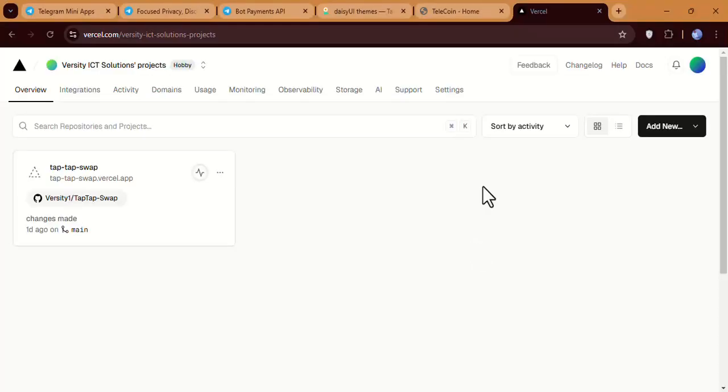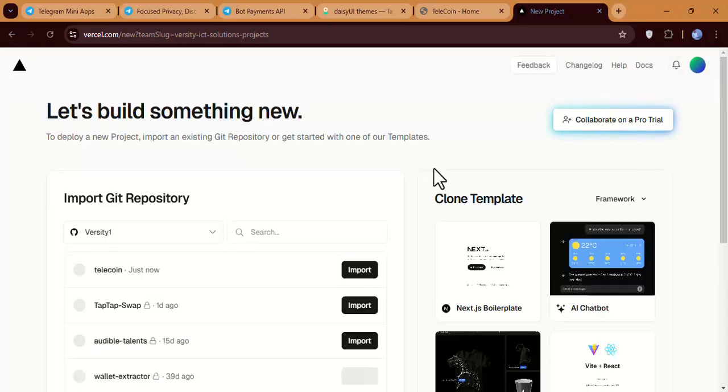Now as it is doing this, let's go to Vercel. On Vercel, you create a new project. The first thing you do is create an account with GitHub so that your GitHub repositories can easily be shown to you when you want to deploy your apps.